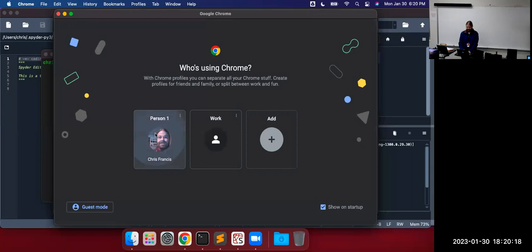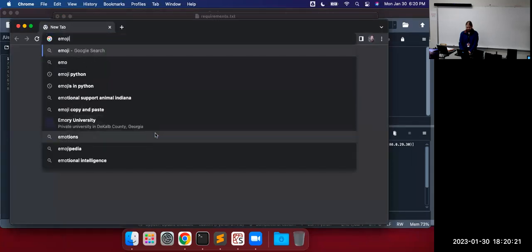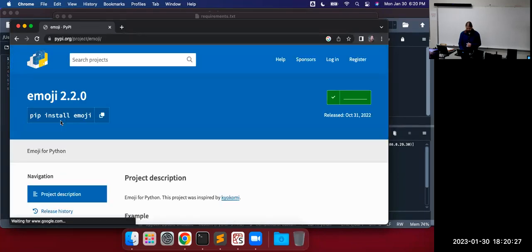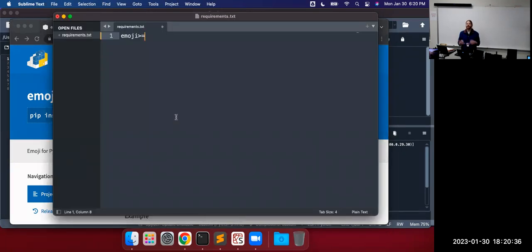So if I go search for that, emoji Python, we can see the current version is 2.2.0. So presumably anything after that will work. And this is what the requirements.txt file gets when we have something to put there. I guess right now I kind of have to pretend that I made a script that uses emoji, and we need to make sure at least version 2.2.0 is installed on whatever machine we want to run that script on. So we put that in here.